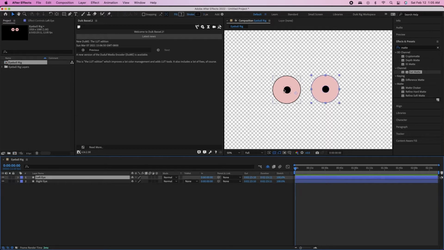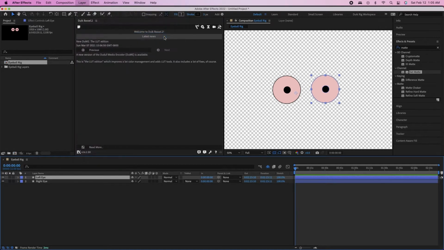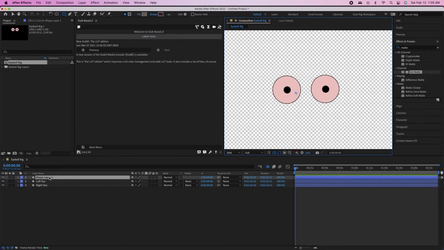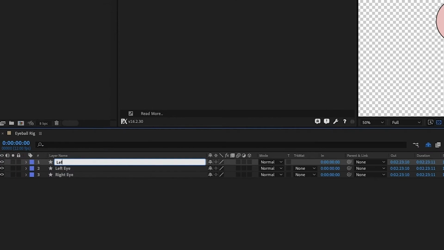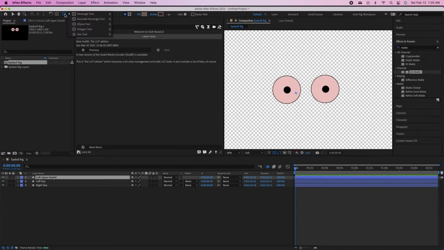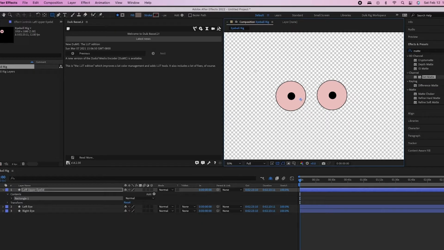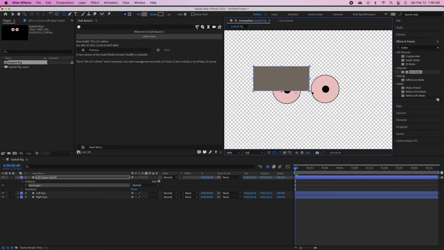All right, now what we want to do is get these boys blinking, right? So let's go up here, layer, new shape layer. And then let's name this left upper eyelid. Now we're going to take our rectangle tool, fill it with whatever color you want your eyelids to be, and then do one over that.